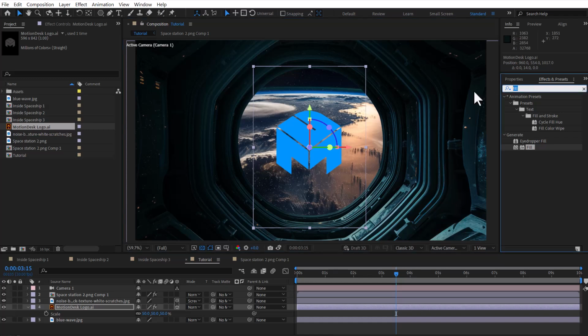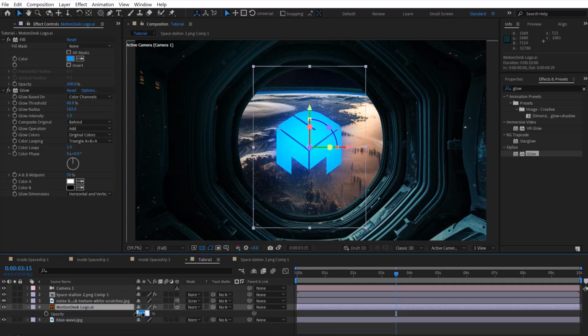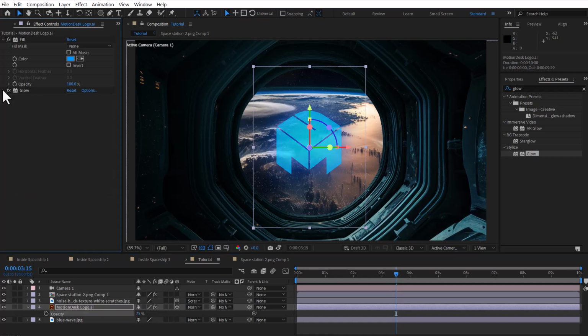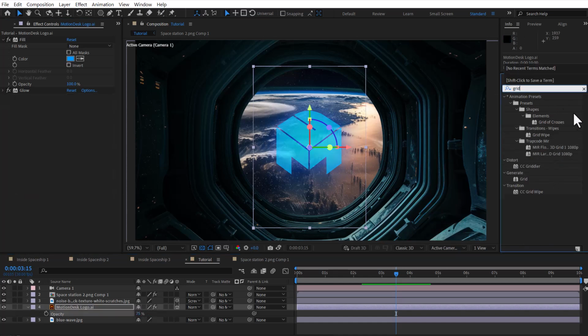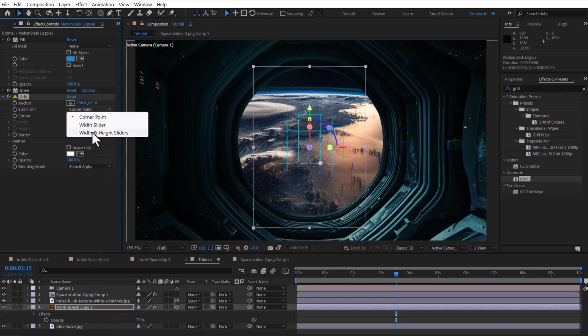We'll now add a few effects to the logo to help it blend better with the glass. First, we apply the glow effect and increase the glow radius. Then, we lower the layer's opacity a bit. And finally, if needed, we can also apply the grid effect using the settings you see here.